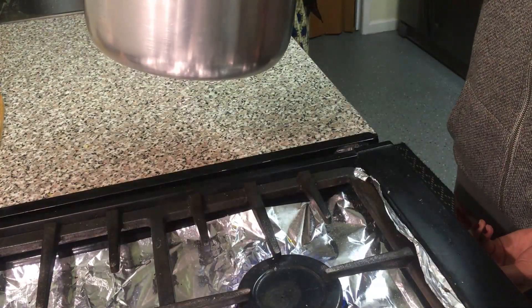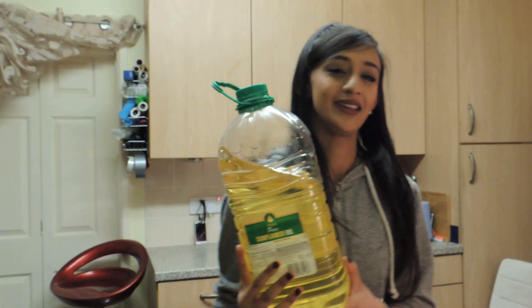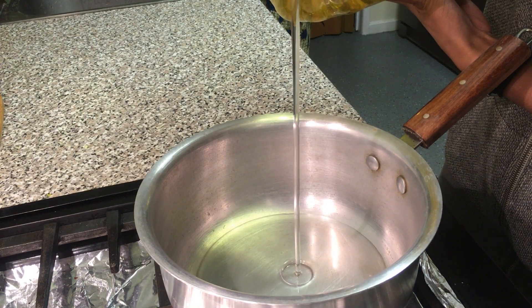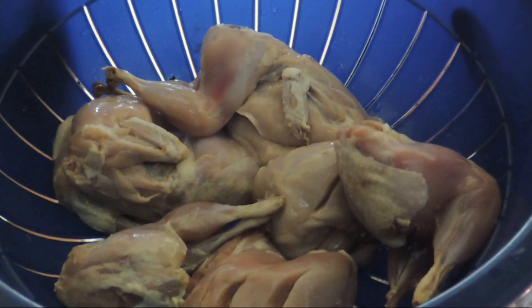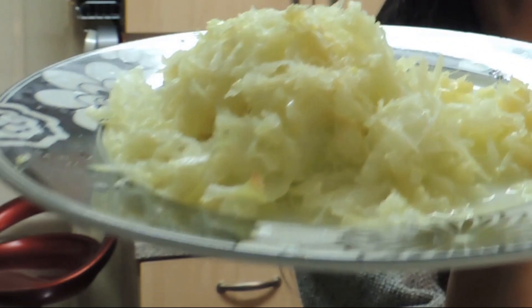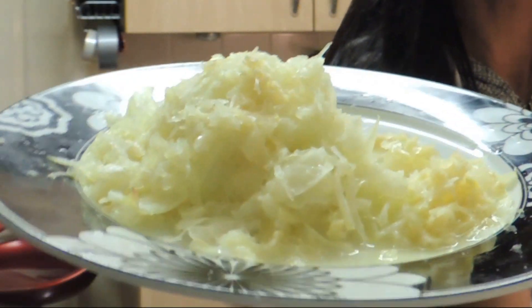Turn the heat on to the pan. Next you want to put some oil into the pan — just a little bit. I'll show you guys really quickly for those of you who haven't seen quail before. They've been washed and peeled. Quail meat is so soft and so nice, especially with Naga King. I think it's going to be so good. So there you have the grated onions, the ginger and the garlic — put it into the pan of oil.